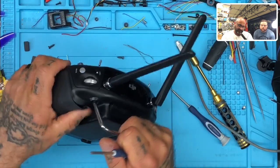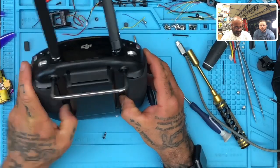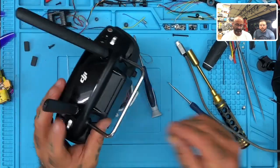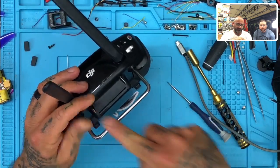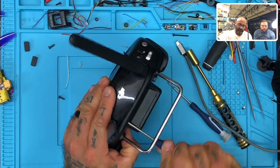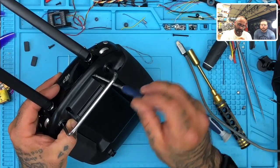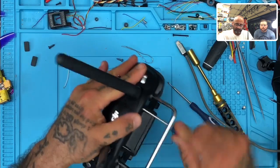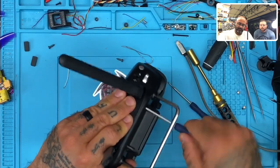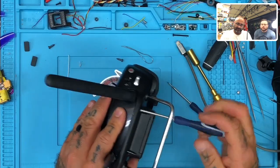All right. There you go. Okay. Make sure that's pressed in. Last time too, I didn't push that one piece. Now there you go, that little lip.